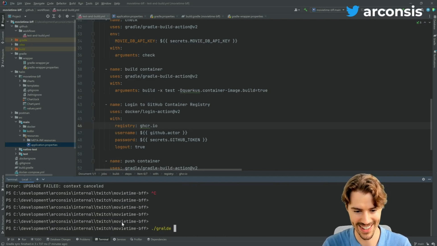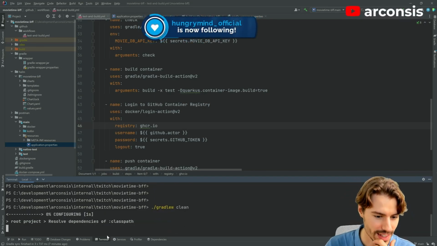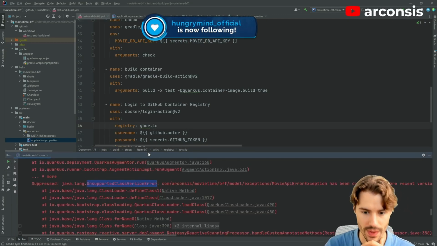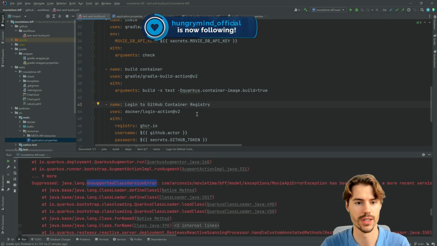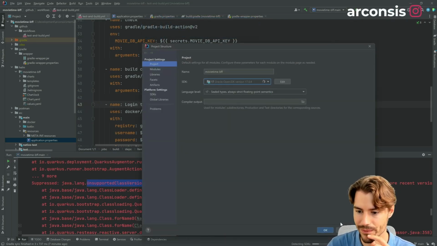Let me do Gradle. It says unsupported class version error. I know what I forgot. I have to tell IntelliJ that I want to use a JDK 17.